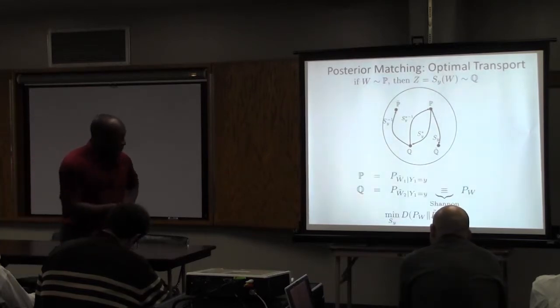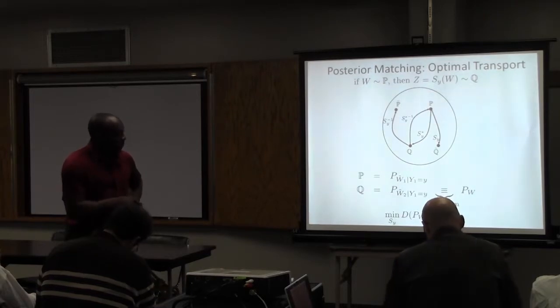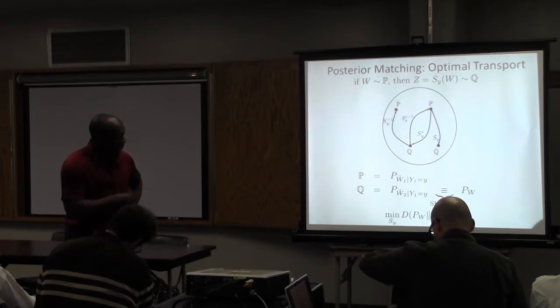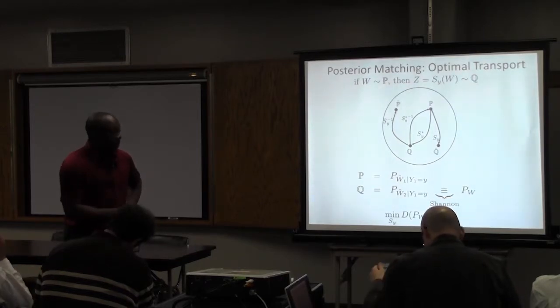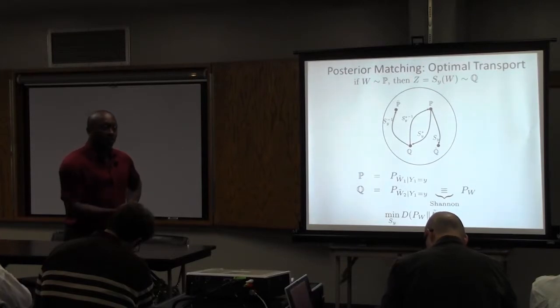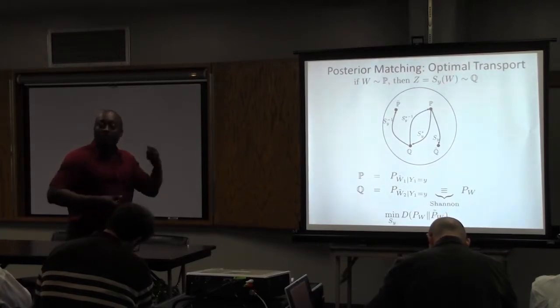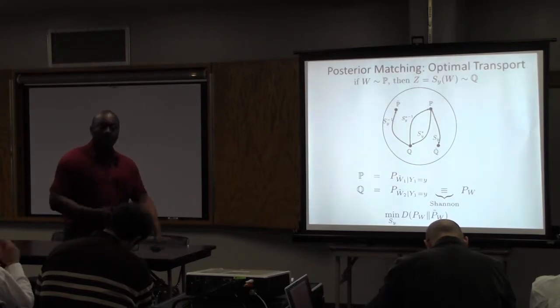And as I mentioned before, this is our posterior distribution, a belief that we get from the output of the EEG machine, and we know that the next thing you tell me should be independent of everything I've seen so far. That's what Claude Shannon told me, right? So it's beautiful. I know what P is and I know what Q is. I just need to figure out the map that pushes P to Q, all right?